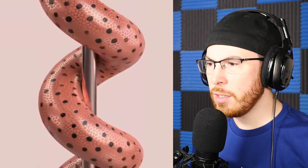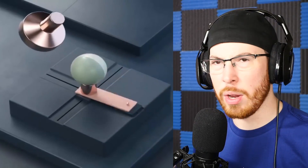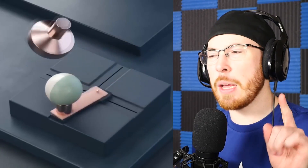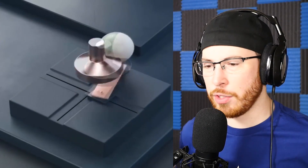That looks so tasty. A snake — is it a snake? It looks like a snake, but I'm not sure. It looked like the body of a snake. But I don't really know of pink snakes out there — if there was one, I'd want to get one for Leah. She loves the color pink.